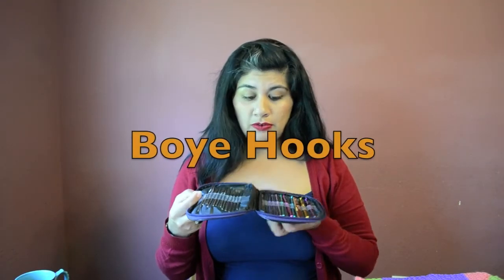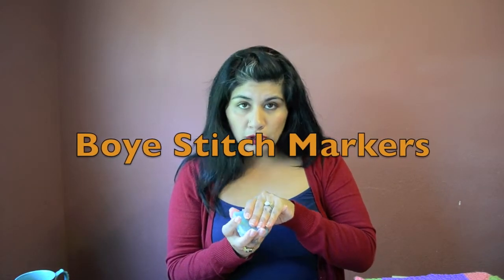Okay, so let me put these away for now. You, of course, will need your hooks, whichever ones you decide. Please try not to change hooks throughout this process because the gauge is different. Try not to change yarns because the weight's going to be different. You need your scissors, and a tapestry needle for those advanced who have already been doing this a couple of times, for when you want to change colors. But for everyone, I would suggest getting some stitch markers. Stitch markers and stitch markers and more stitch markers.